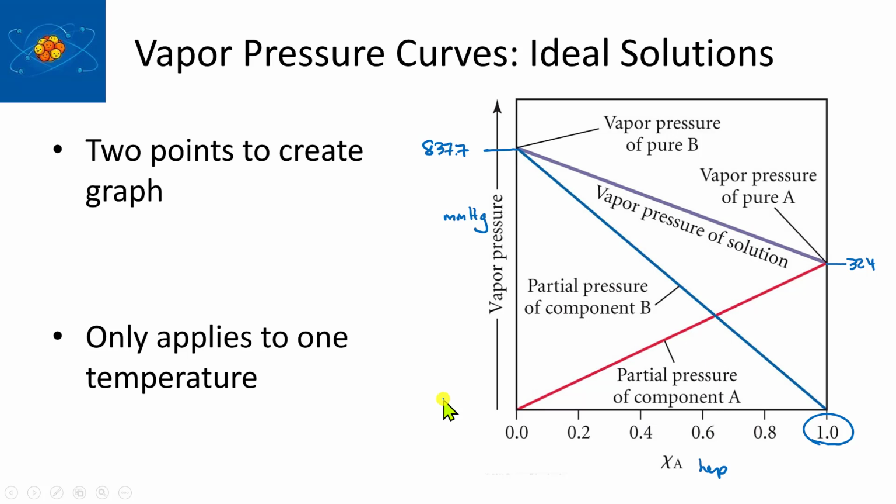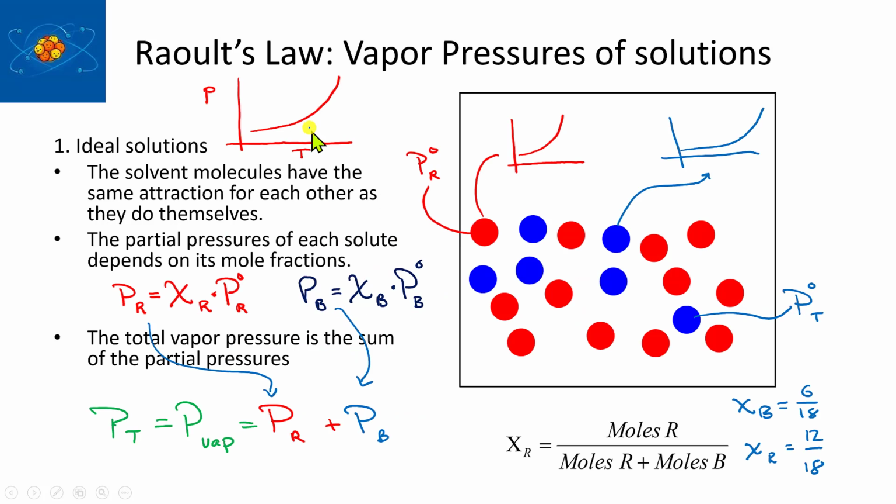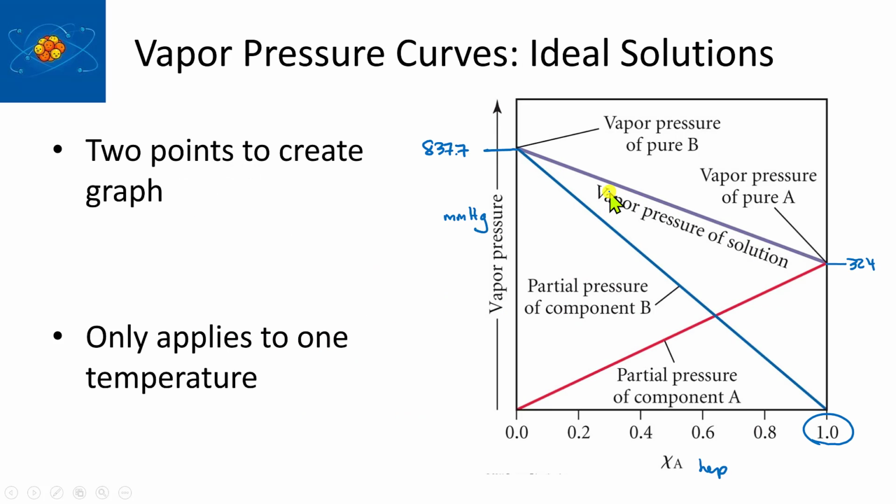So the very handy thing, if you have lots of different mixtures and you need to know their vapor pressures, is that you can just graph your data like this, and then you don't have to do all the individual calculations. The only drawback is this kind of calculation only applies to one temperature, because, if you remember what we were talking about for the vapor pressure curves, they're very dependent on temperature. So you have to know what these values are at each temperature in order to create this graph at each temperature.